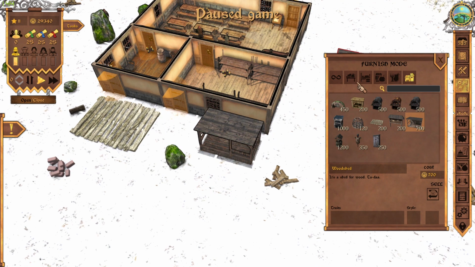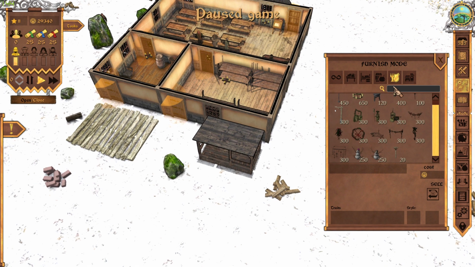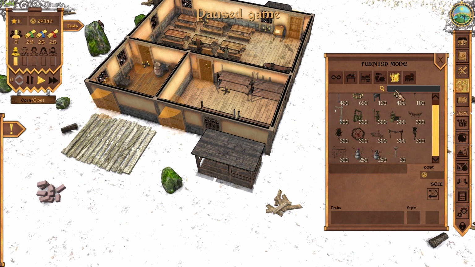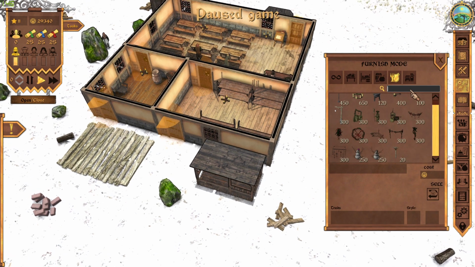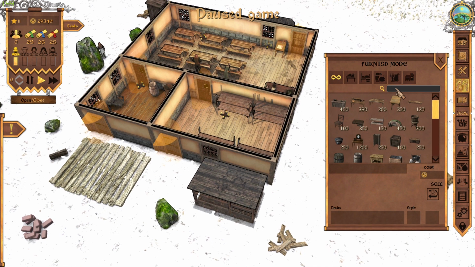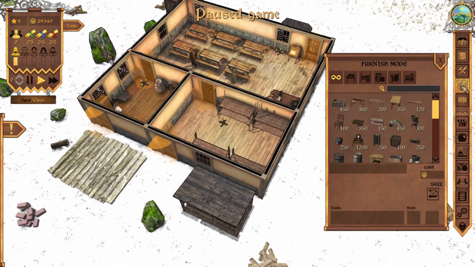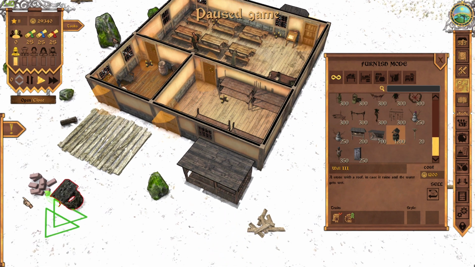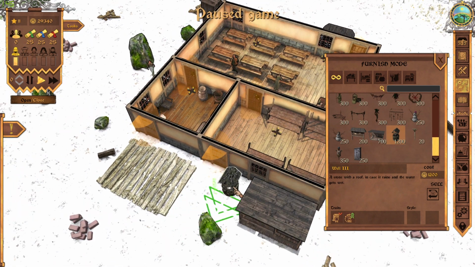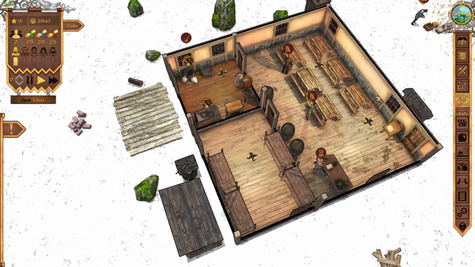Okay, and the well. I need the well. I forgot. Where is the well? Okay. Oh, the well is expensive. And that's fantastic. Doing well. Okay. Your reputation is improving. Now, let's go further.